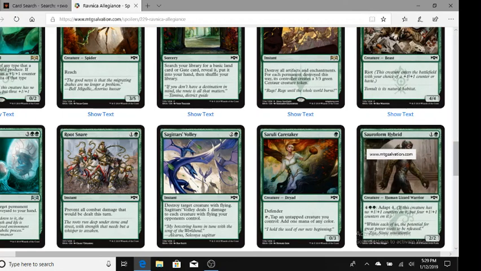So we have Sorula Caretaker. It's a defender, 0/3. Tap an untapped creature you control to add a mana. So you just tap 2 creatures and you make 1 mana. I mean, maybe in standard, but probably not.